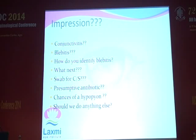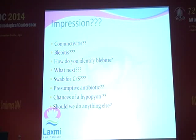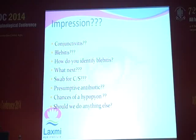Now, if you found that it was blebitis, would you want to go ahead and do a culture sensitivity before you start off with an antibiotic presumptively? Yeah, I would do a culture sensitivity so that at least I know. But unfortunately, by the time they reach a glaucoma specialist, like all of us are, they're already on presumptive antibiotics. So I'm not sure how much the culture sensitivity would work, but I would do it nevertheless. But my choice would be topical cefazolin for him and amikacin or something, because I would want to cover gram-negative as well, not just broad spectrum.